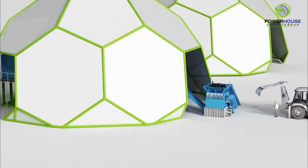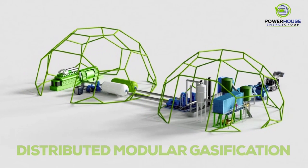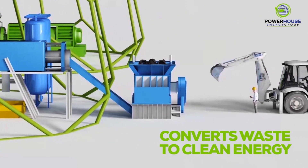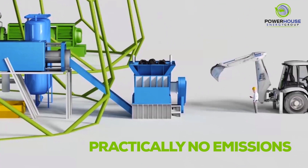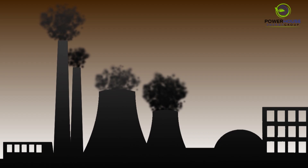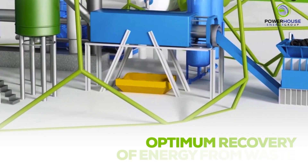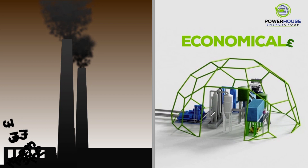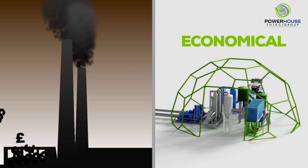DMG turns unwanted waste into usable clean energy. DMG converts waste into electricity and into 99.999% clean hydrogen fuel. It's ecological — it has almost zero emissions, no huge smokestack, and complete control of dangerous residue after treatment. It's efficient, offering optimum recovery of the energy contained in the waste. And it's economical, with far lower upfront investment or ongoing operating and maintenance costs than many other thermal waste treatment plants. DMG is a truly disruptive technology and philosophy that will transform the waste-to-energy market into the waste-to-hydrogen market.